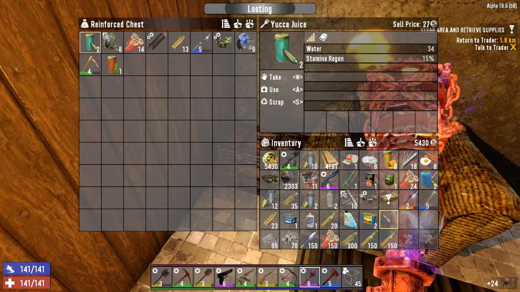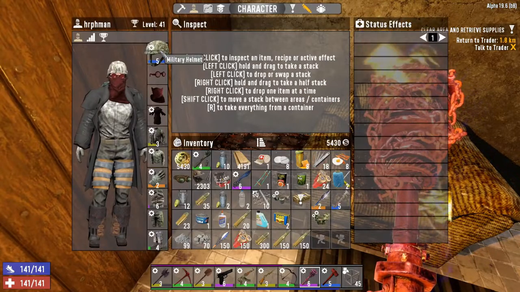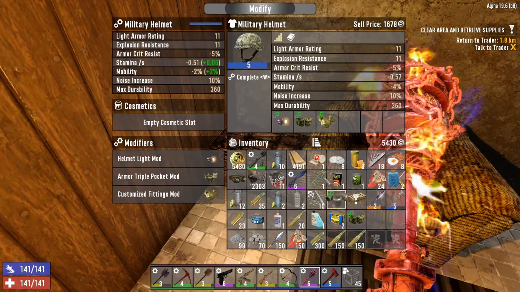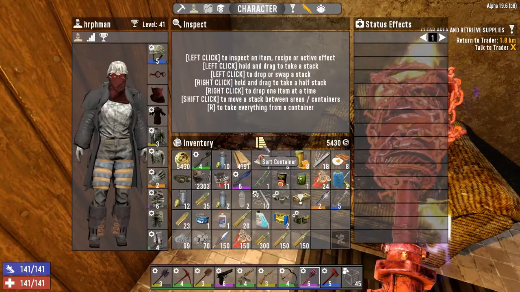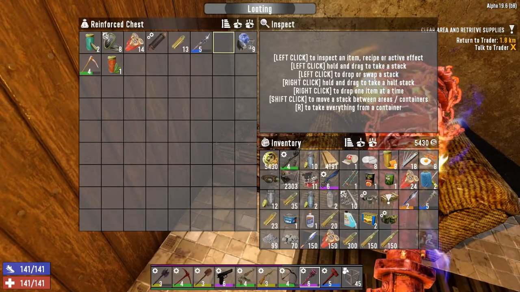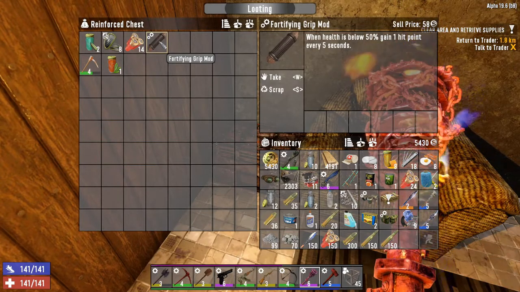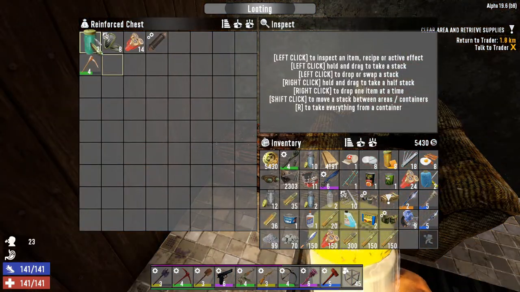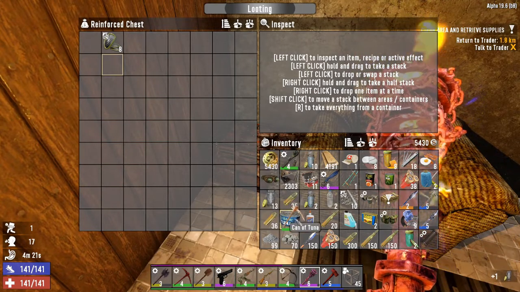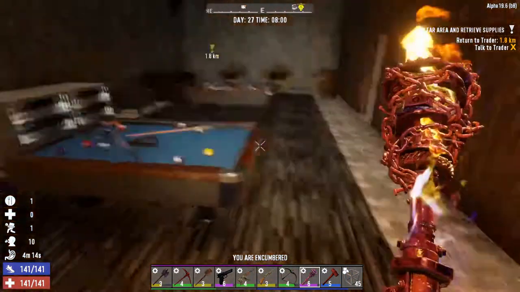All right, you know what I'm going to do is put a couple of these things in here so that we can swap this around. Let's immediately modify this. Take the double off. Throw the triple on. That leaves us with one encumbrance slot. Take these, that'll sell. Fortifying grip mod. Yeah, I don't know. You know what? Let's use that. And what am I going to get rid of? Let's just eat the tuna. Throw the can on the ground.